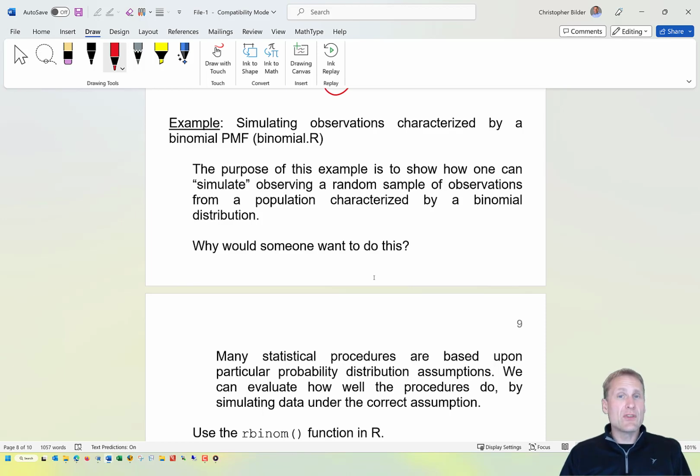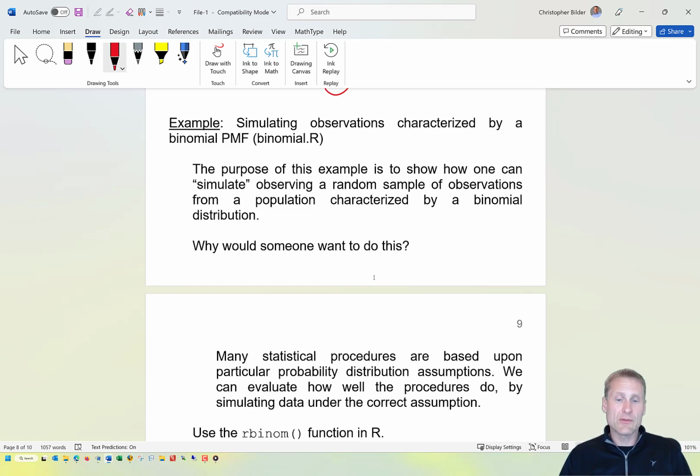Also, as we will see shortly in our course, we will be able to use simulation to evaluate how well a statistical method actually performs. It's a very important thing in any kind of class, and through the use of simulation, we can make that evaluation.